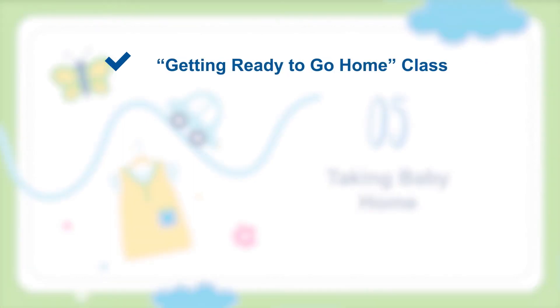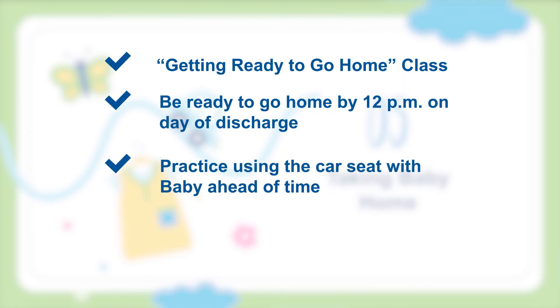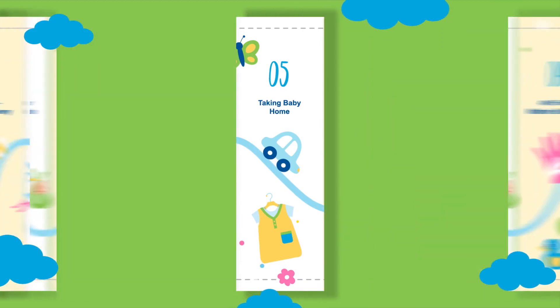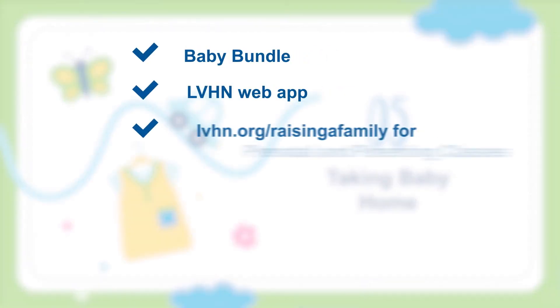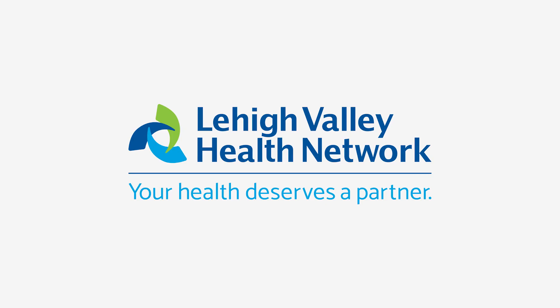There is a getting-ready-to-go-home class on the mother-baby unit. Be ready to go home by 12 p.m. on the day of discharge. Dad or partner should practice putting the new baby in the car seat and making adjustments well before this. Call 1-888-402-LVHN for a car seat safety check before baby is born. Thank you for taking the time to review this tour. We encourage you to take advantage of our prenatal resources to help you prepare for your birth and caring for your new baby. This is an exciting time and we are honored to partner with you.